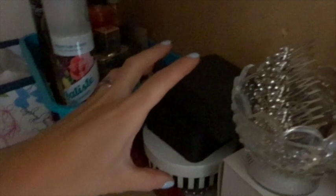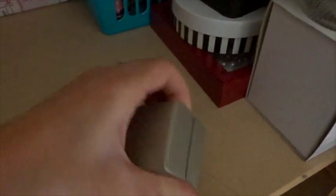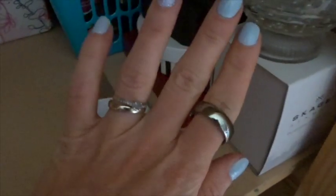sun oil there, and then my perfumes that I use. As well as, this is just jewellery and sentimental bits. My watch, my Skagen watch, and then Graham's extra wedding ring, which he's never worn because he's never needed to wear. He got like a titanium band. And then I've left this pretty much the same. I've just put some hair bands in here because this section was empty. Yeah, so that is that.